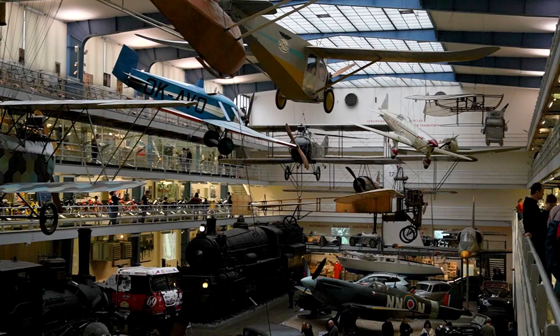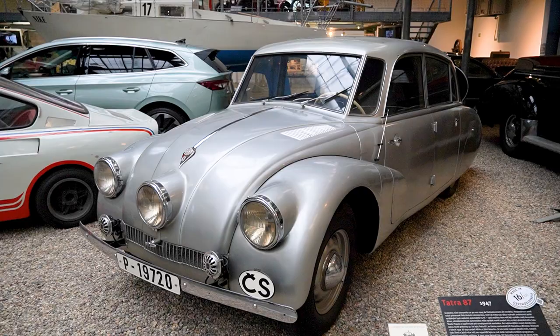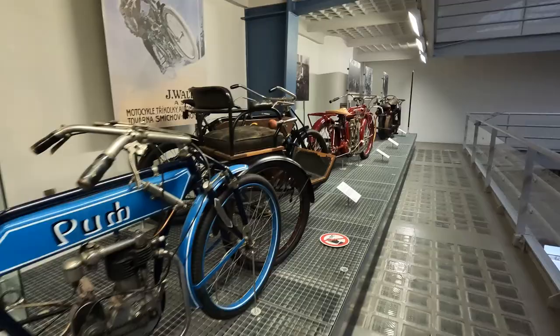Even for people like me who think thermodynamics is dancing in hot temperatures and sextant is something wildly inappropriate. I have a question: how do you think they got all these trains and planes and helicopters and cars inside this building? The only way they could have done it is that they first brought everything here and then built the building around it — but I know for a fact that's not how it was.